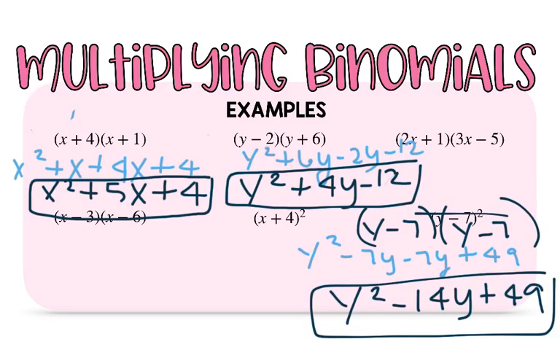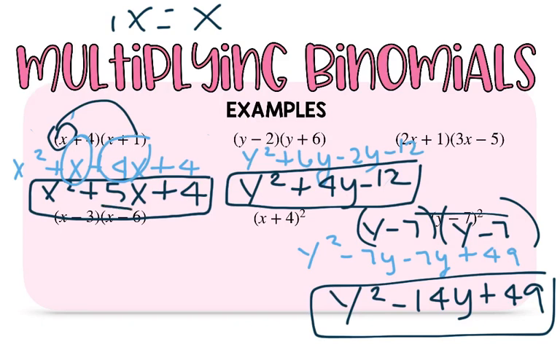All right, so check your answers with mine. I do want to point one thing out. On this first one, when you did x times 1, some of you might have written that as 1x, and that's totally fine. But remember that that's just the exact same thing as plain old x, which is why I wrote it like that right here. And that does combine together with 4x to give me my final answer for the middle term of 5x.